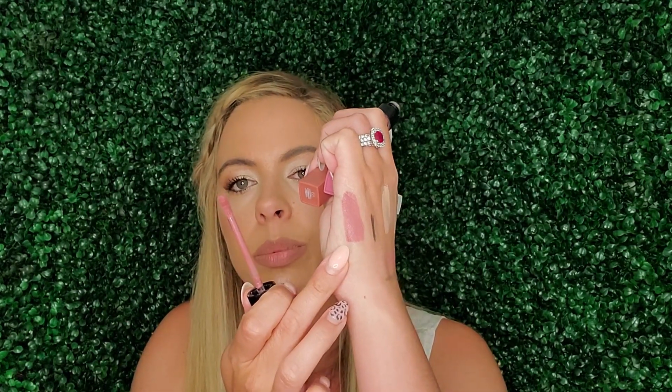And then I'm just going to fill in, like where my nose is, that portion of it, right up to it, just like that. Okay, and then, oh, this is the color Sandstorm. I like their lipstick that goes with this, but it's not in my top 2 from the drugstore. The color is one of my top, but the formula is not. So my top 2 from the drugstore is going to be the Wet n Wild. This color is Rebel Rose. I use this color a lot in bridal. I'm running out of space on my hands to swatch. So that is that color. It's a really pretty cool tone mauve color.